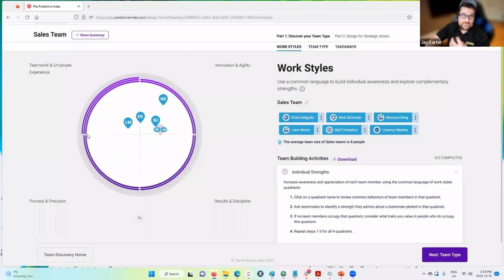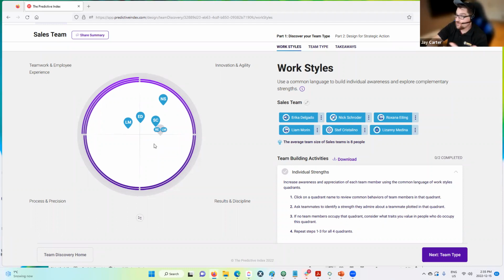Teamwork, employee experience. If I can say it like this, that's the guy that everyone gets along with in the field. That's the guy that is friendly with everyone, welcoming to all our new staff. I often refer to them on our crews as the cheerleaders. But again, we can't have one with the other. Nobody's going to cross all the quadrants. So when we put that type of personality type together, we need someone that is at least in the results and discipline category in order for that team to be guided.